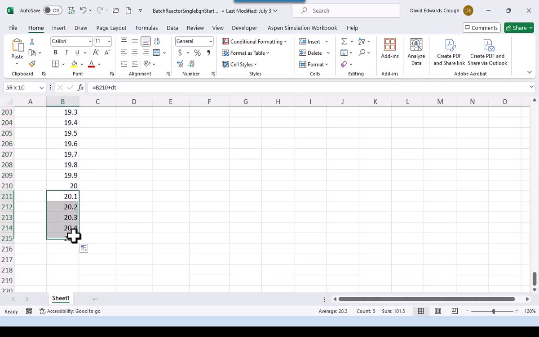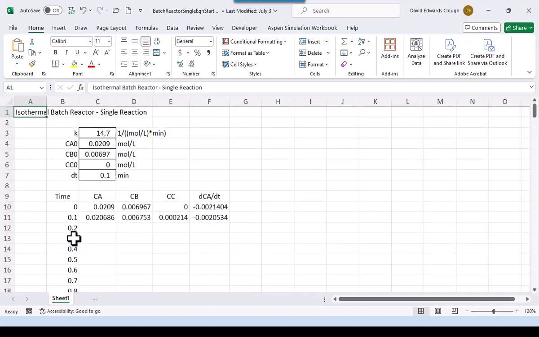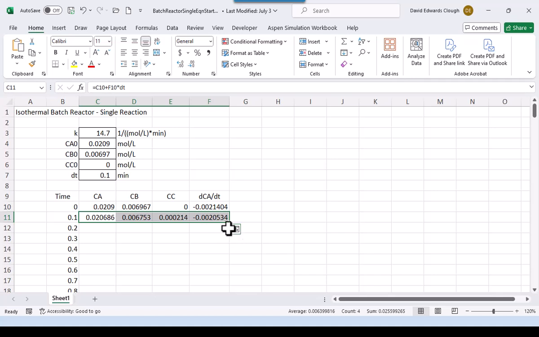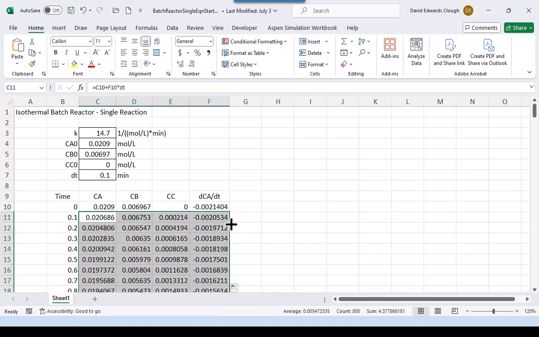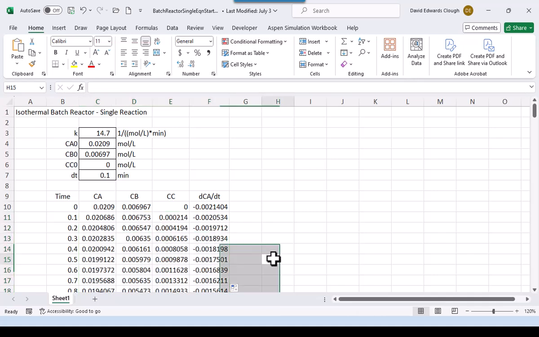Okay, so I'm going to take it down to 20. Control-Shift-Home takes us back to the top. And then since this is a set of operational formulas, I can just double-click the fill handle, and I get my solution described all the way out.